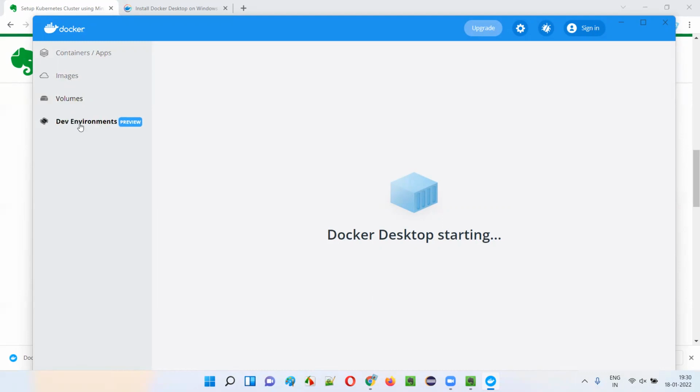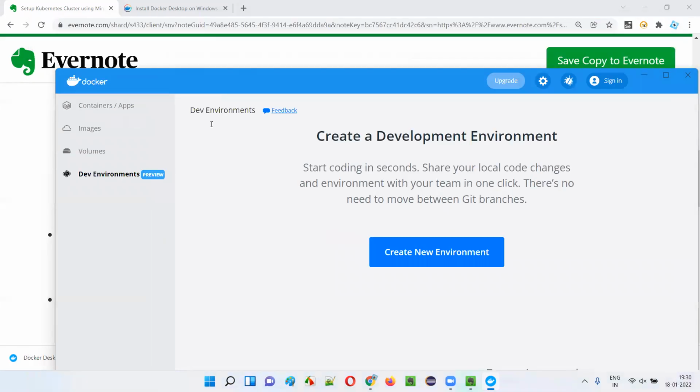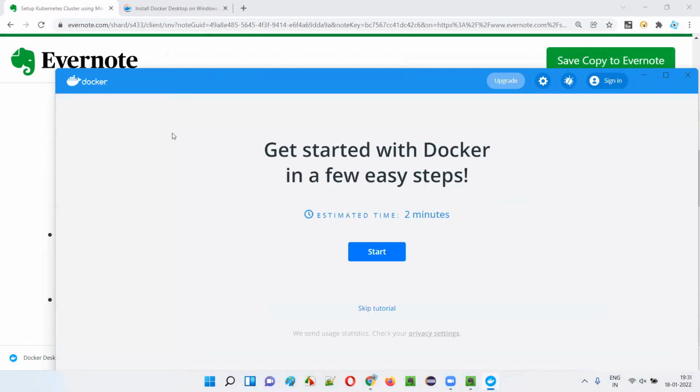It's still starting. Okay, guys, it's now done. The Docker engine has started now, and you can access these options.